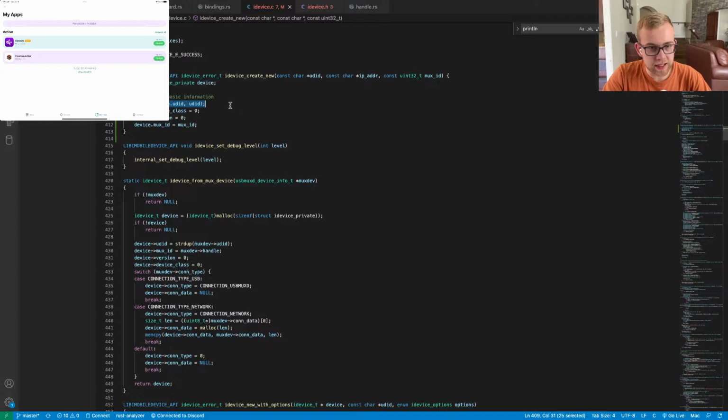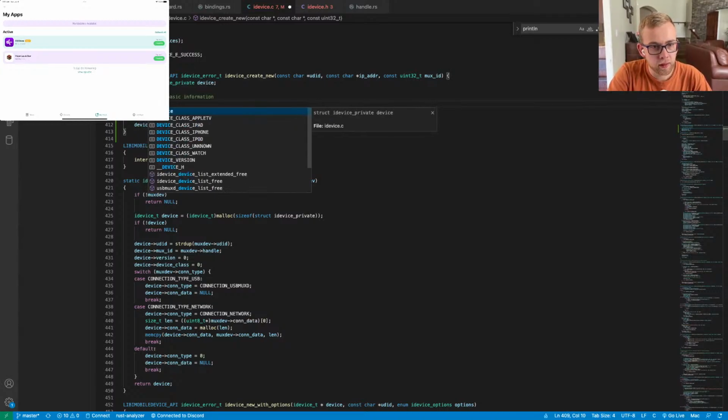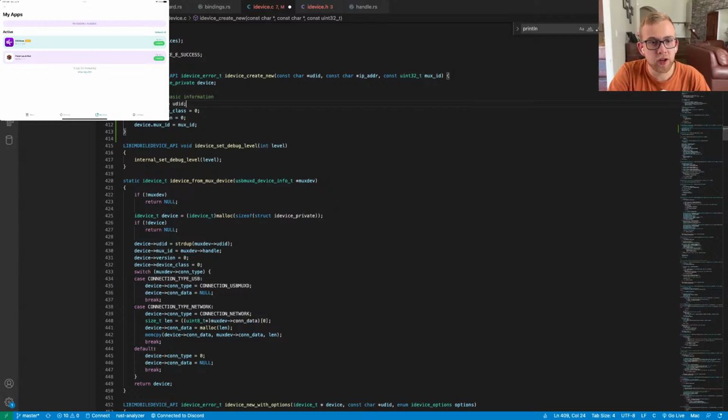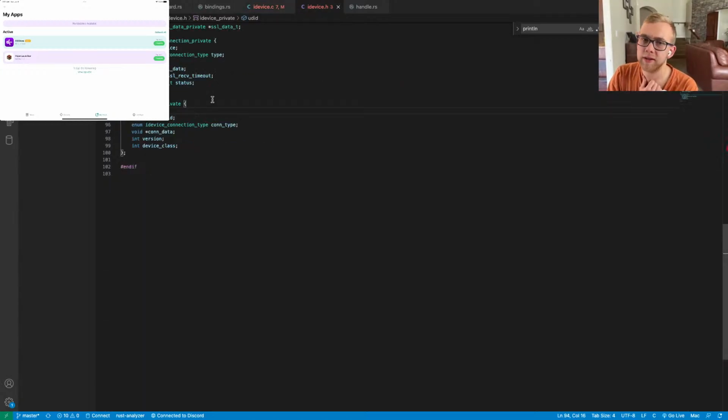I think that's what it needs to be. We will try that first, because that seems more reasonable to me. It doesn't actually reserve a space for the actual UDID. It only reserved a space for a pointer to the list of characters.